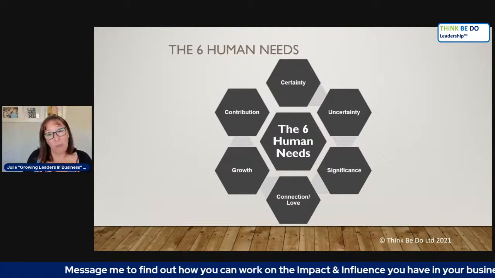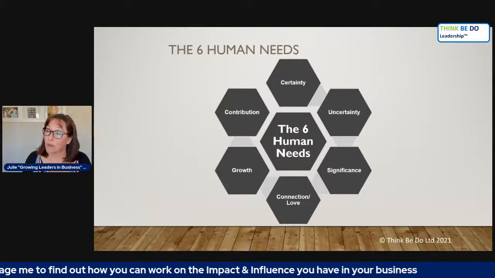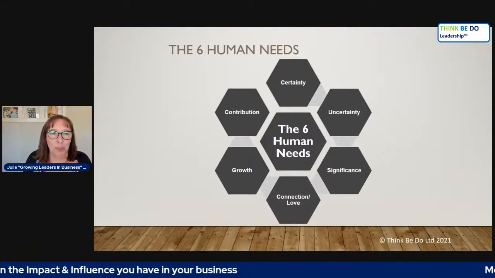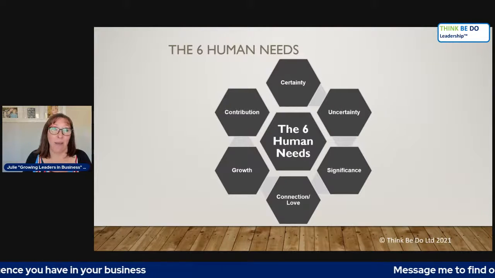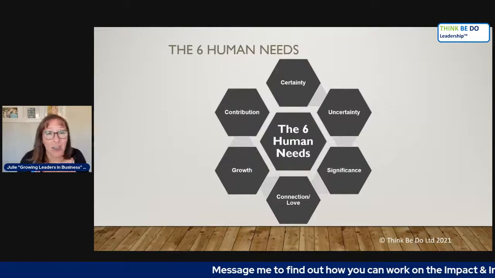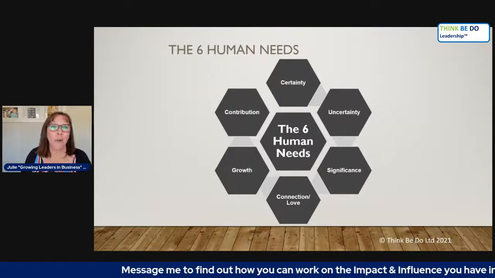Okay. And so people will make a decision because it's new. So for example, I have quite a high need for uncertainty and variety. So if I see something new come along or a new opportunity, unfortunately for me, my brain says, oh, shiny object. What's that? I want to have a look. I want to see what's going on.